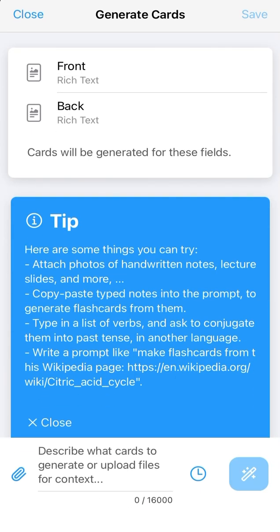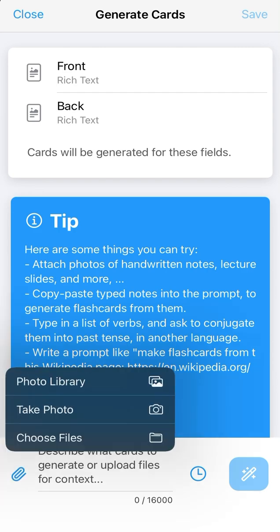Let's click on generate cards. Now there's a tip that you can read, that you can attach a lot of things here. When you look here, it says you can attach photos of your handwritten notes, and I've tested it and it's true. If I have written anything with pen on paper and I take a picture of that, it can go through my notes and create questions for me. The AI is actually able to read my handwriting, and my handwriting is quite not legible, but it's still able to read it, and that's very good. You can put in your lecture slides and more. You can do a lot of things.